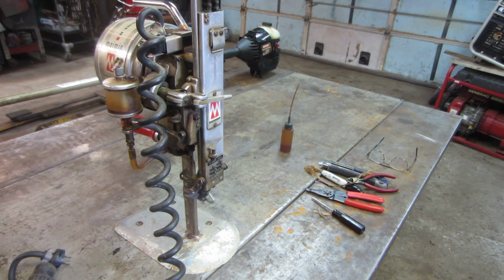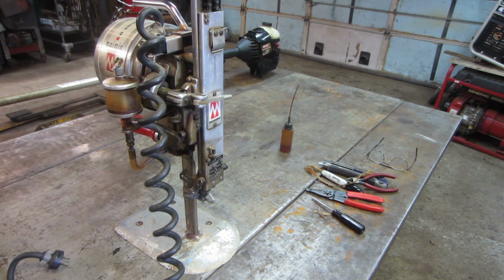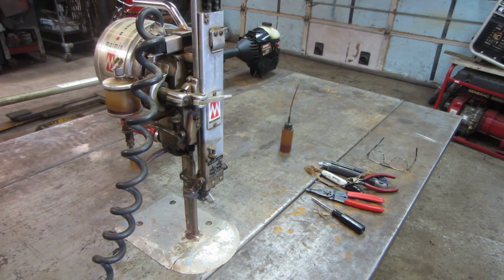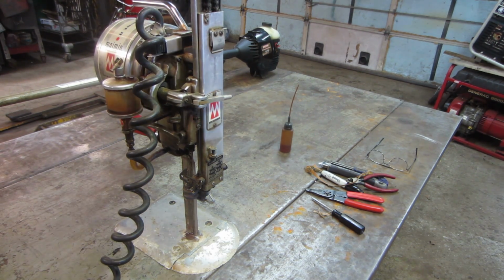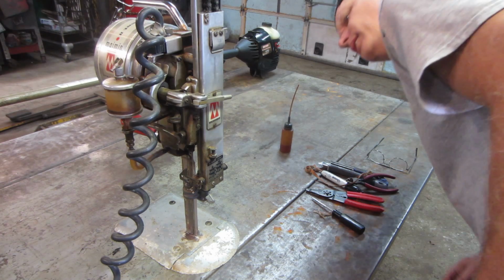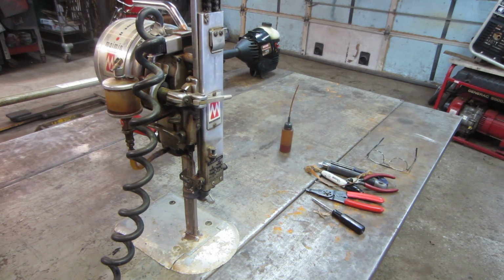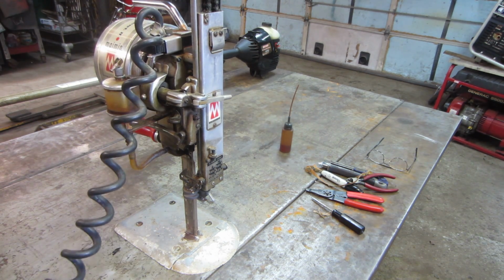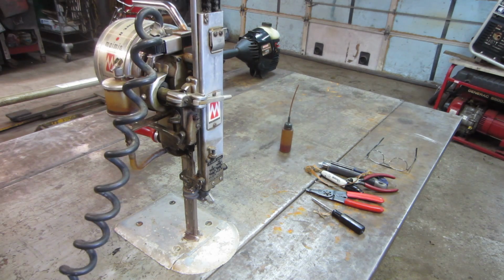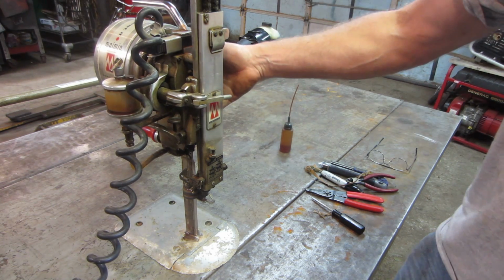Hey, what do you say? We've got some oil in it. I just put enough in it to kind of cover the bottom. I didn't fill it up. Again, don't even know what it does yet. Let's go plug it in and see where there's an on-off switch. Can't tell. I can see the switch, but I don't know what's on and what's off. We're gonna go find out, I guess, right now. I would say that's off. So let's go fire it up.